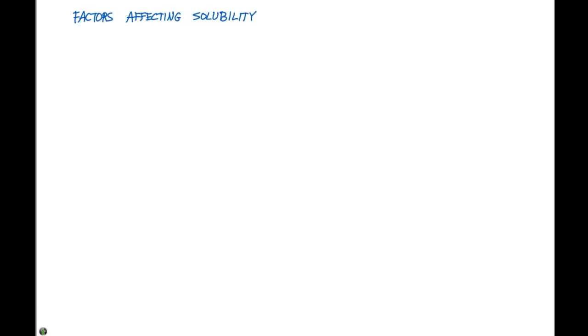Now let's talk about factors affecting solubility. This is what we'll use as a first approximation to justify what would happen and we'll be able to use this to predict whether or not something is soluble in something else.